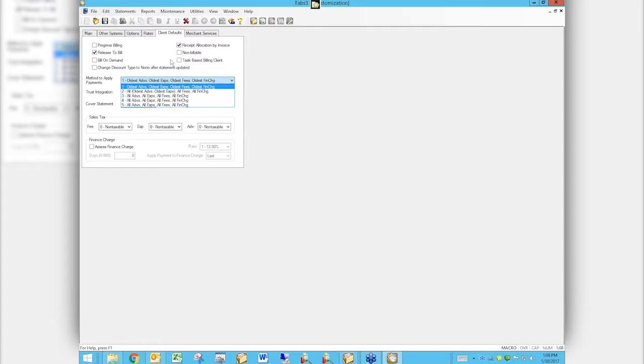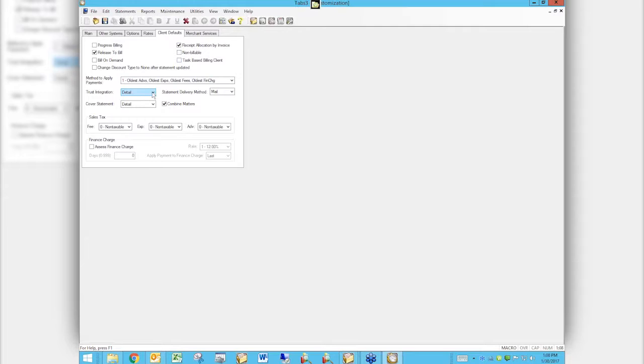And so I would come into my customization, and if I decide that number 1 is not what I want, number 2, I can change my settings here so that any new matter that I open up is now going to use the number 2. And what Paul's going to talk about is going to tell you how to change all your existing. So that's what we're talking about, the difference. I'm talking about new clients that are just being opened or new matters. He's going to talk about existing clients and how to change their settings to be that.